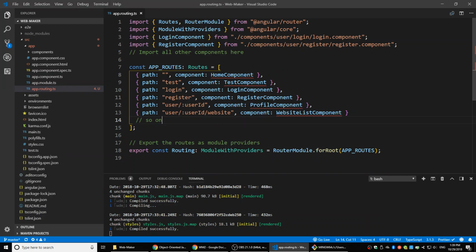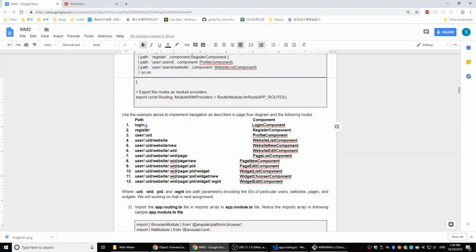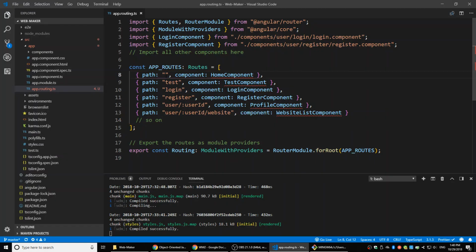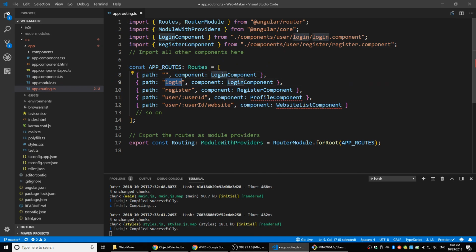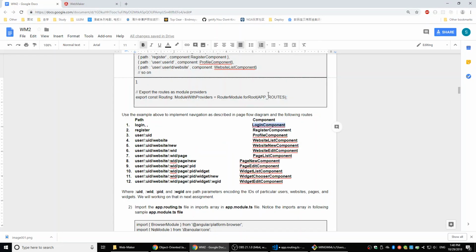So when the path equals empty or equals login, we're going to go to the login component. We don't have a test, so just delete that. When the path equals login, the component is equal to login component. When path equals register, we're going to go to register component, and so on.